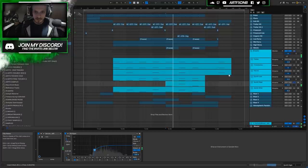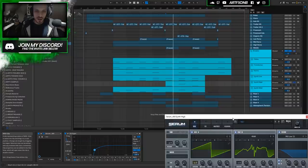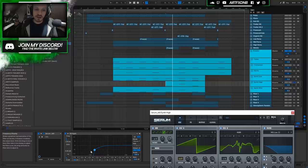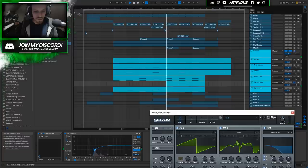Okay, so I added the sub oscillator, that really low saw, because without it, it sounds like this. Hear how that is very clean, there's not really any rumble in the sound, and I kind of wanted to make it sound a bit dirtier, so I added that low sub, but because we are high-passing it here with an EQ, we don't really hear the sub that much, it's only giving it a little bit of a raspier sound. And that really helps to make it all sound a bit heavier.